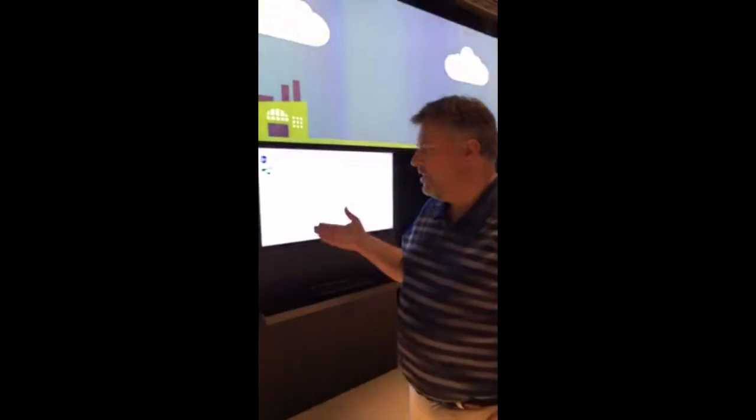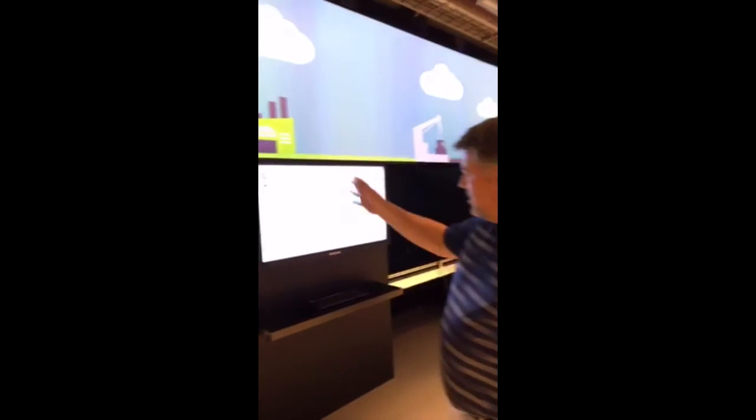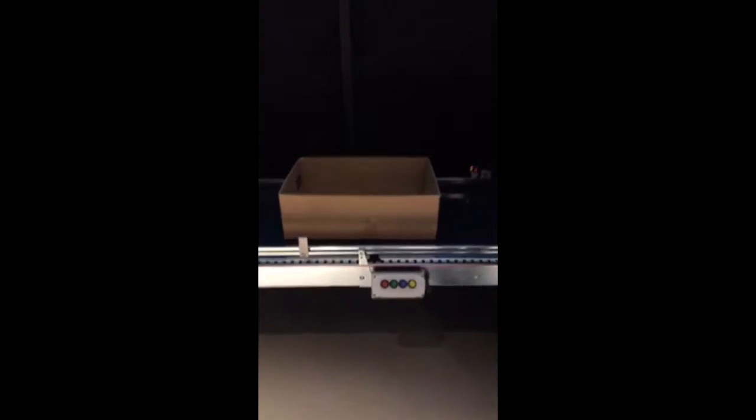So here we are at the start of the supply chain simulator. Here we can set up any kind of supply chain that you want to follow, and each of these black boxes with a screen will represent a location in the value chain, or even a place for data capture, capturing events happening throughout the supply chain. As the items move along the supply chain, we will make automatic data capture by the use of RFID inside each of the boxes. We can also scan a barcode, for instance a QR code, and create events in between. That could be events like inspection or customs.